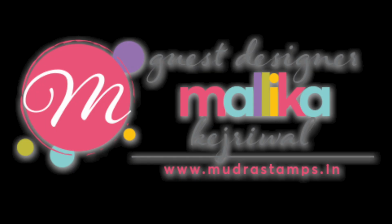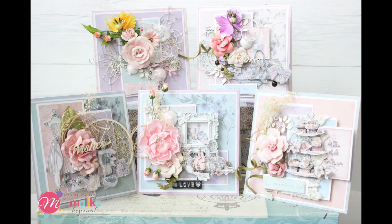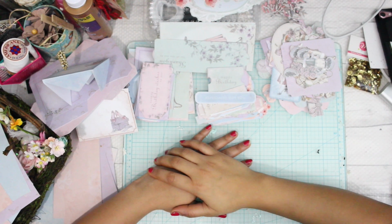Friends, so today I'll be teaching you all how to make 6 quick cards, and they use very few supplies. They look very fancy, but trust me, they use bare minimum supplies and are very inexpensive.